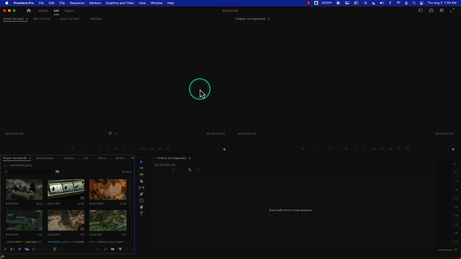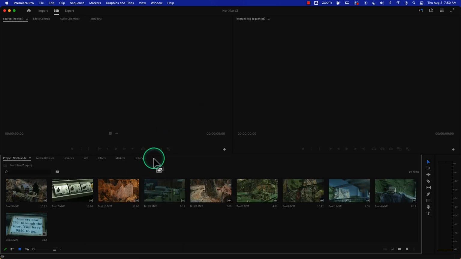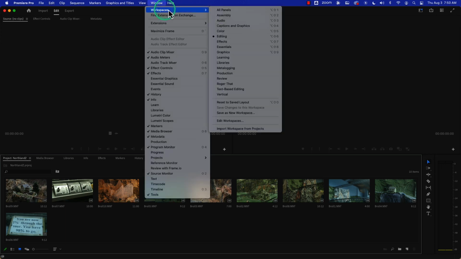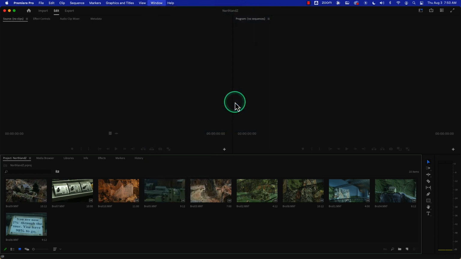So you can move windows around, you can open and close windows, but sometimes I have students who will accidentally close the timeline window. It's really easy to do. There's a little X over here that lets you close the timeline window, and they're like, oh my God, where'd my timeline window go? Well, again, you can always go to Window and find your timeline window. Here's your timeline window, Shift 3. Or you can go here to Workspaces and just say, hey, I'm in the editing workspace, let's just reset to saved layout. And everything's back to normal.